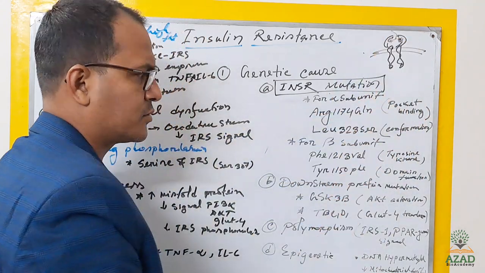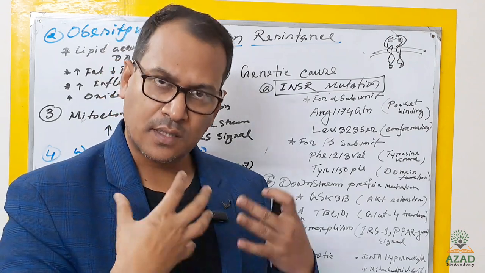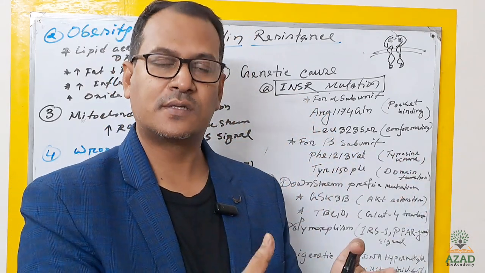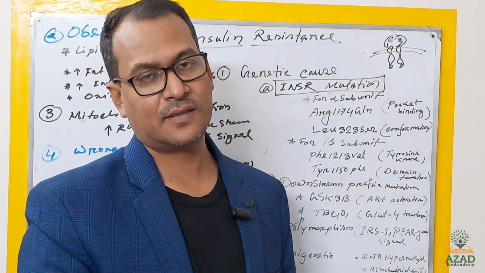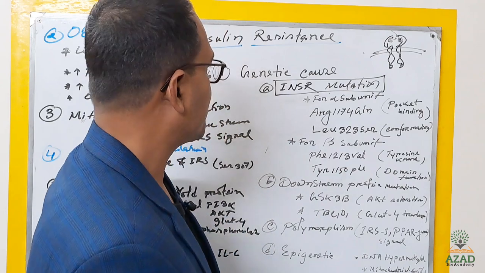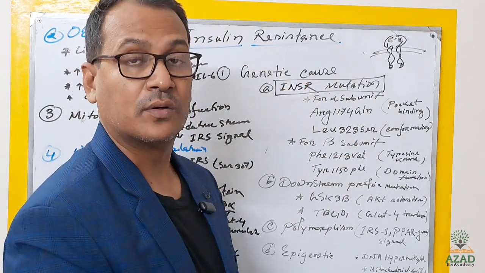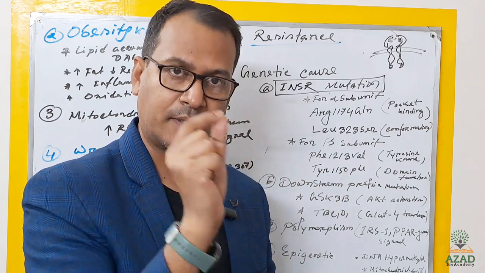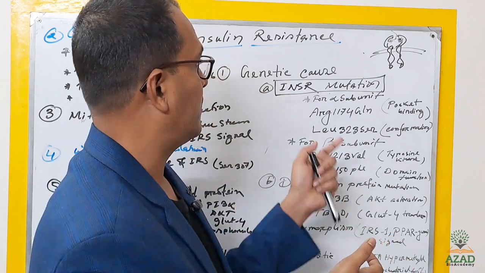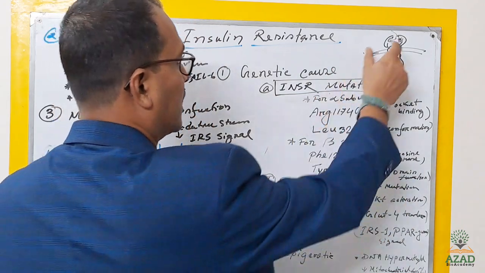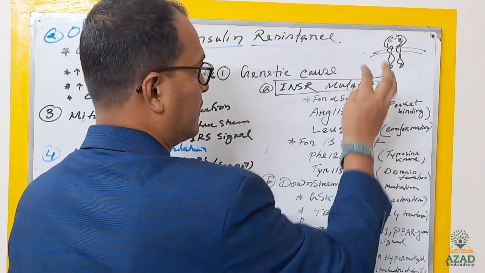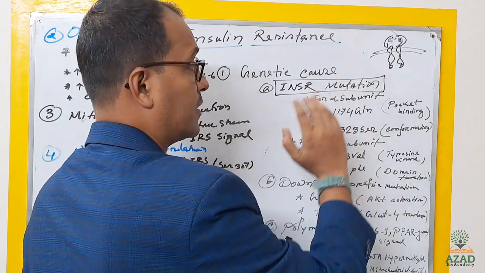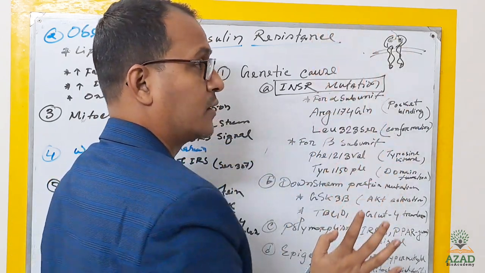So, you know, the receptor is made up of protein. It is a polymer of amino acids, and the assembling of amino acids is the protein. That is basically the function of a gene. Gene will express. So when a particular gene of the insulin receptor is mutated, it will alter a particular amino acid, and that will produce a particular protein change, and that change will make some functional change. Like this is the alpha subunit, and for the alpha subunit protein a particular gene is responsible, and if that gene is mutated, then it will change the pocket, and then insulin binding will be hampered.